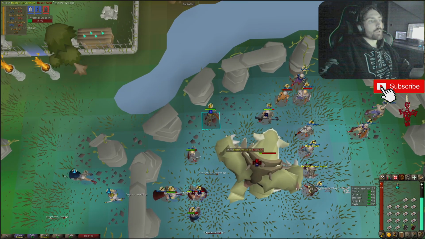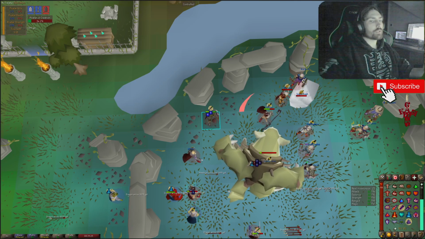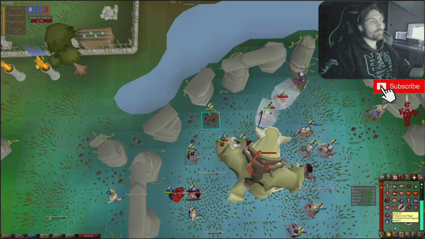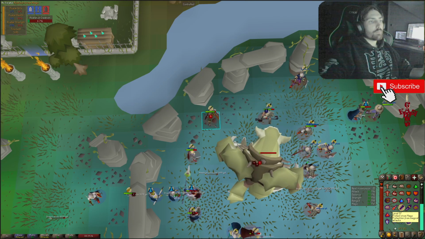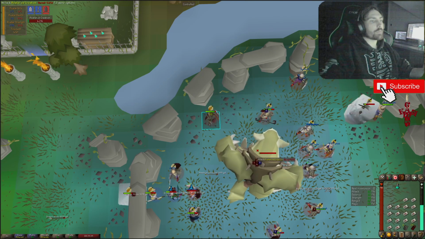And so I've got a ranger on me at the moment. I might pray range just because if a mage comes on me, I'll swap again. But I'm going to keep my augury up just to keep my magic higher. So yeah, he's come off me now. He's seen me praying.